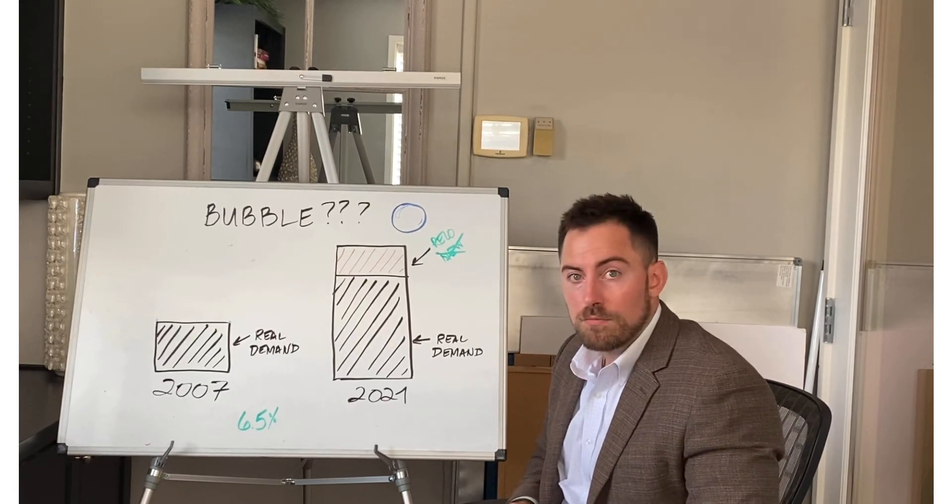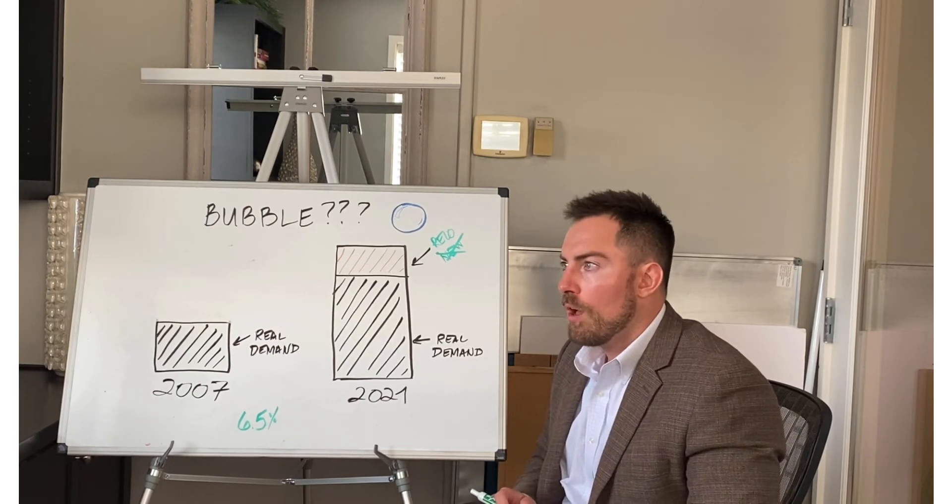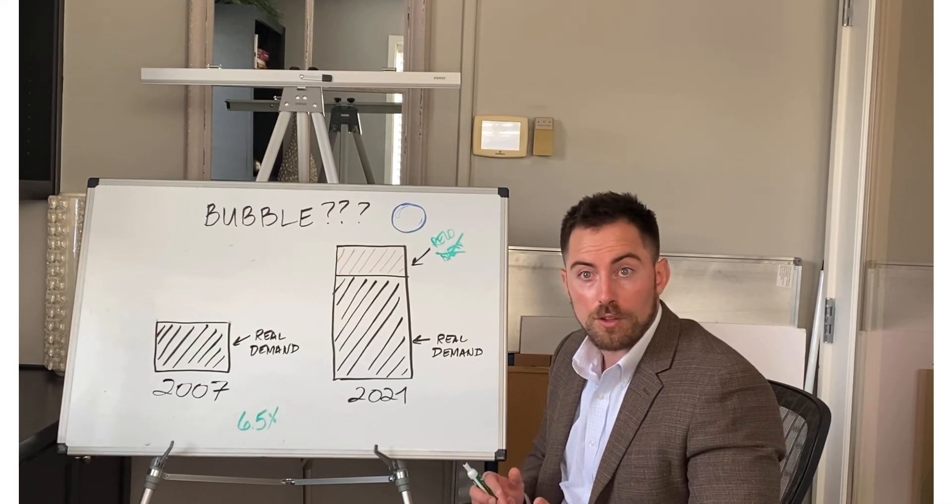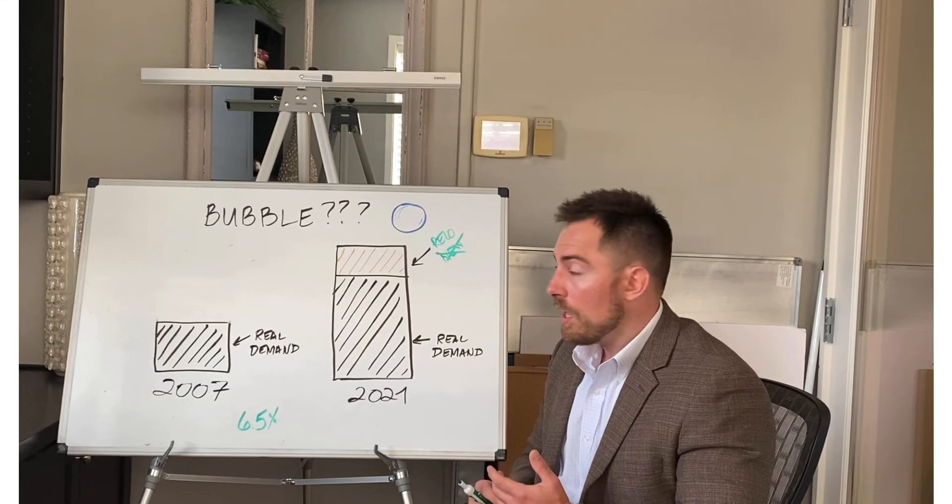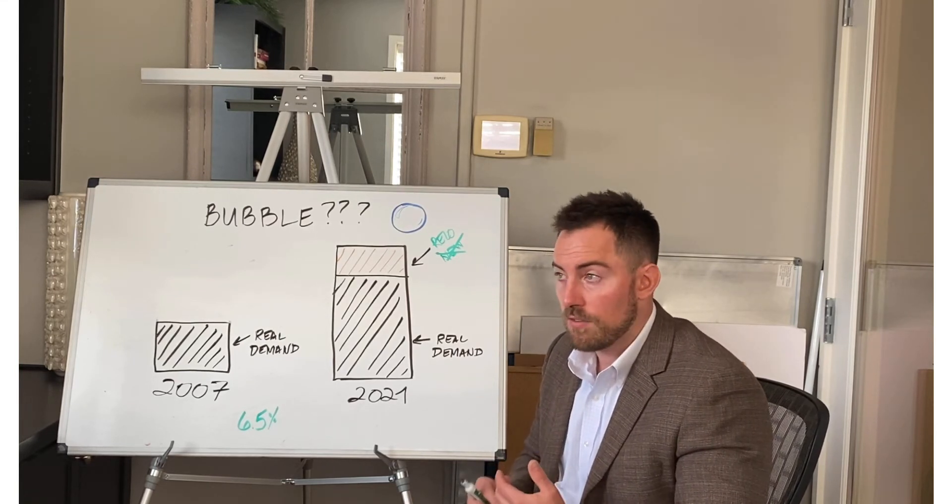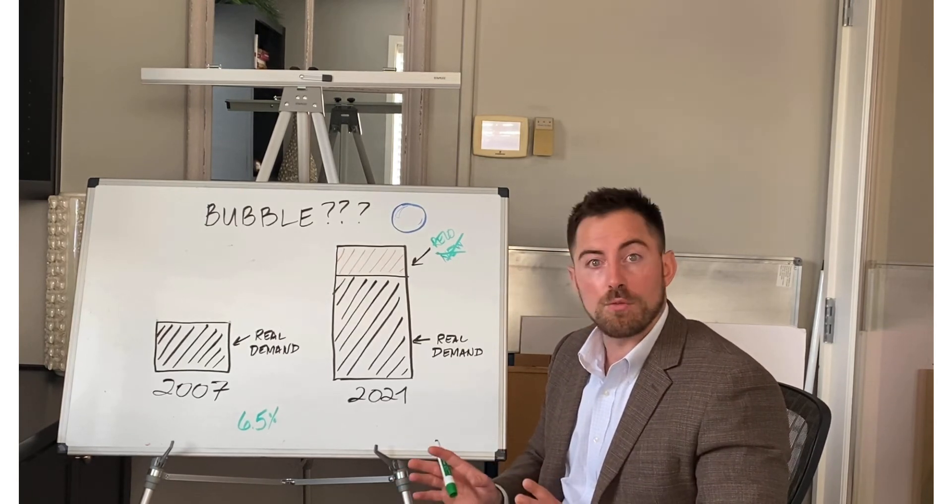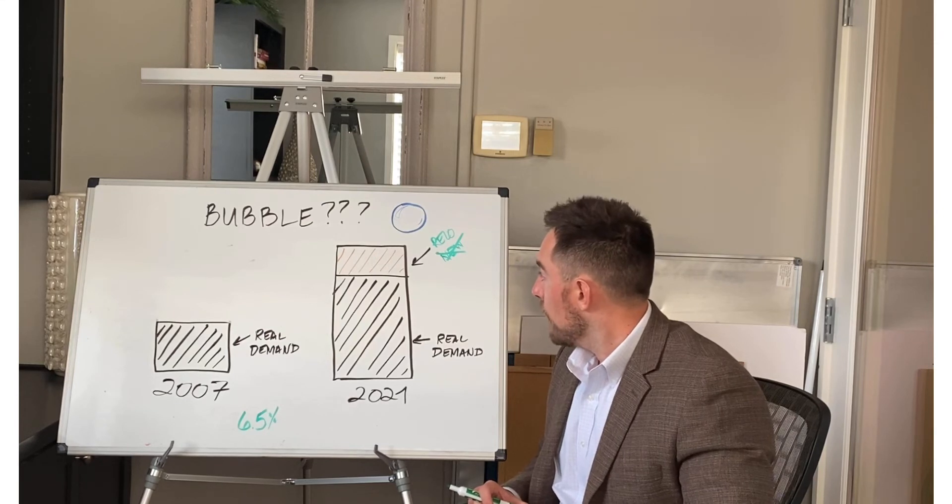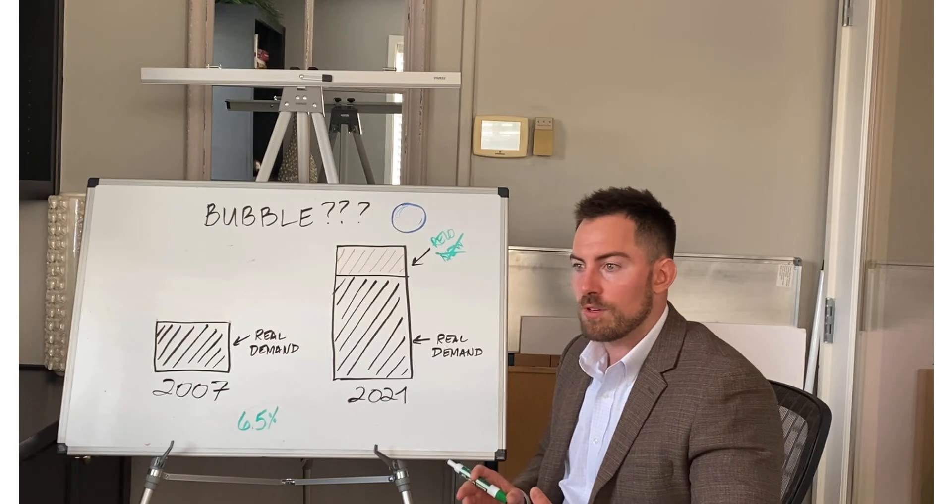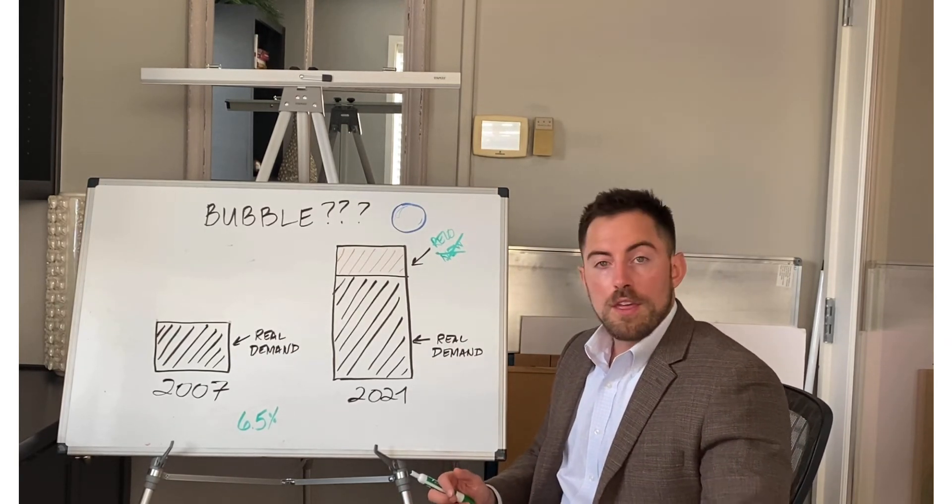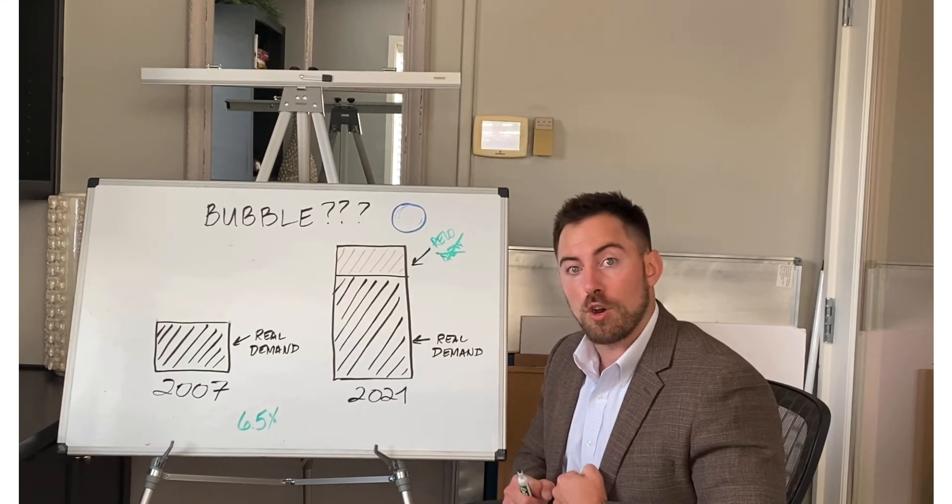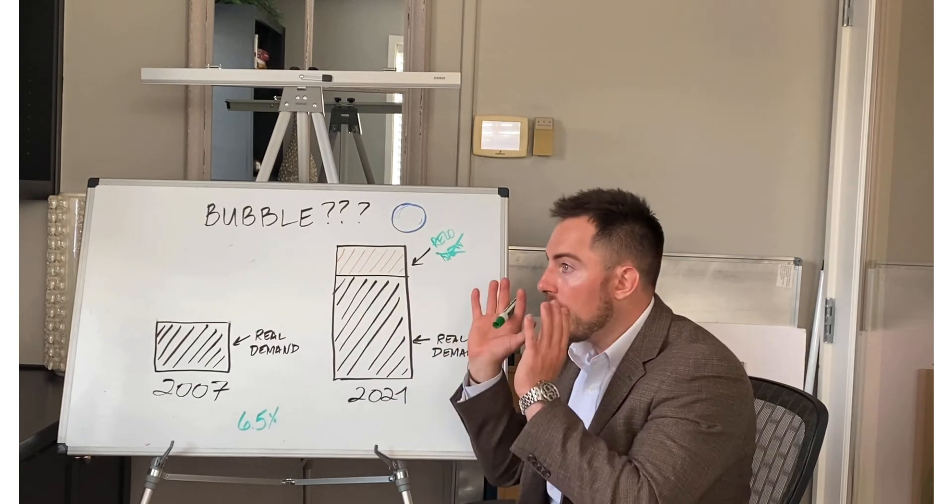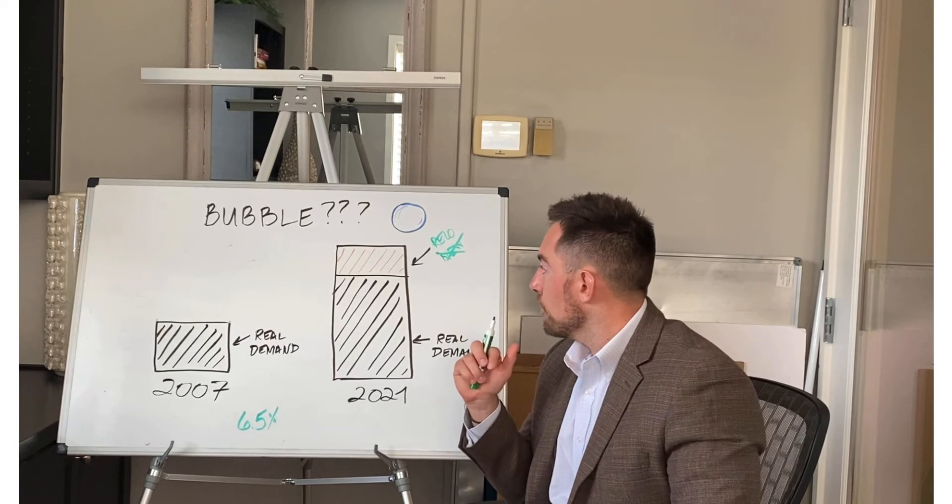So now what? Well, we drove the prices up. At this point, people are asking, what's making the market soften? Well, a lot of factors. Most people who wanted a home, new build or otherwise, they needed a home. If they wanted a home, they got one already in 2021. They did whatever they could to get into the home, paid what they had to pay, figured it would go up no matter what. So, we'll overpay. We'll make up that difference down the line. Those people got a home. People who kind of got discouraged, who put in 20 offers and were like, I'm not going to pay a hundred grand over for this home. They punted. They punted on 2021 and they either stayed in their current home without selling it or they just rented for another year. So they went away. People that already got a home went away because they're no longer part of demand. And people that got discouraged, they left too.